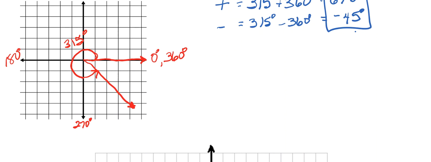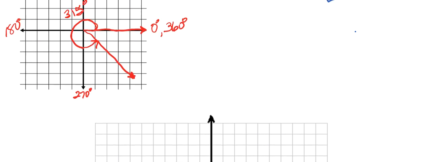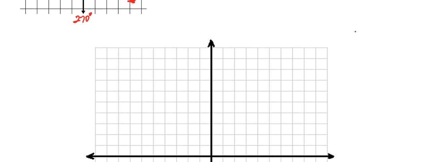So far we've just worked with the angles, and we can work with them a little bit more. The angles don't have to end up in any one of those quadrants, quadrant 1, 2, 3, or 4. Sometimes our angles will actually end up on an axis. And if it ends up on one of the axes, then it is called a quadrantal angle.